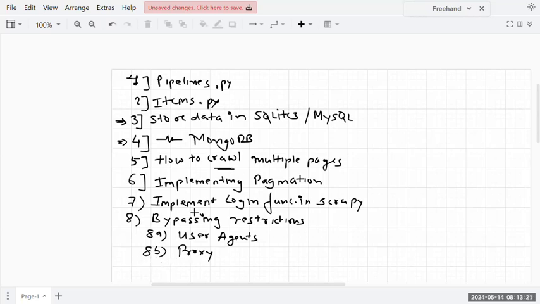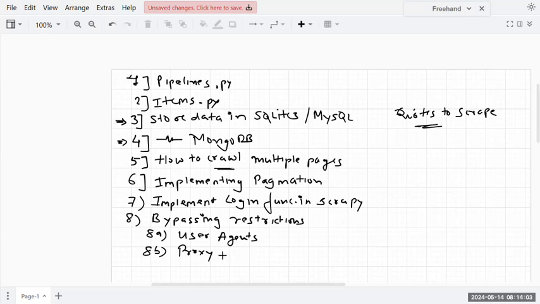There are many topics. Maybe a few of them we will cover today, a few of them tomorrow. But this is as per the agenda that we'll be covering. This is with respect to the web application that we have in place, which is Quotes to Scrape. We have selected that site for learning purposes, but after that, we'll be taking some complex examples of some real-time sites that we use on a daily basis.